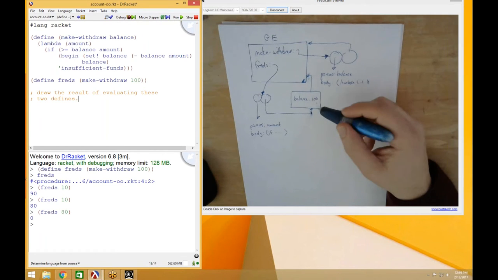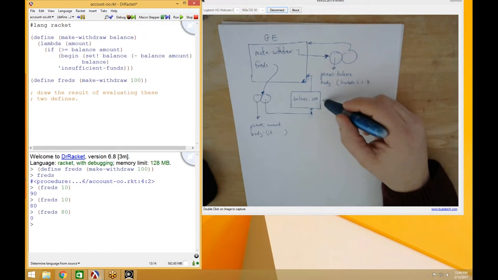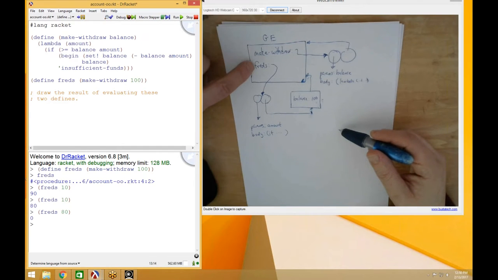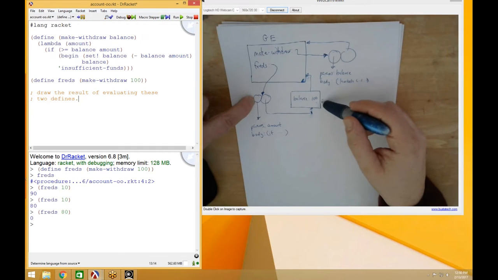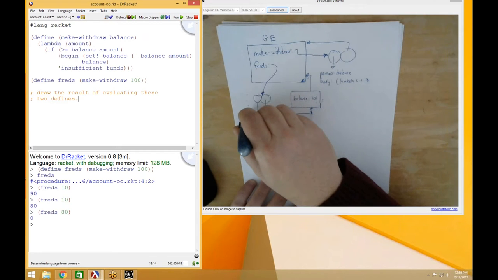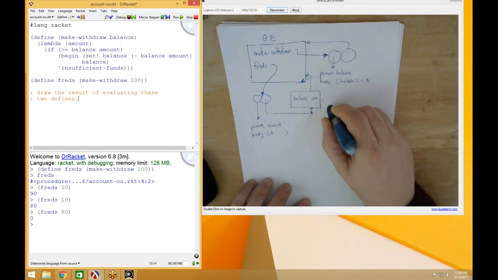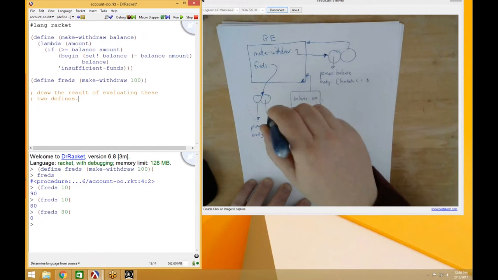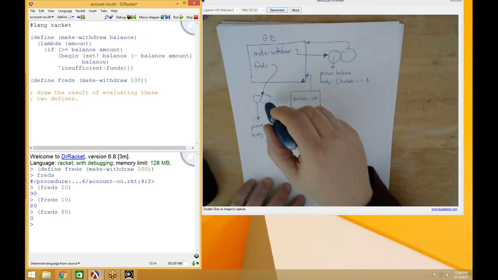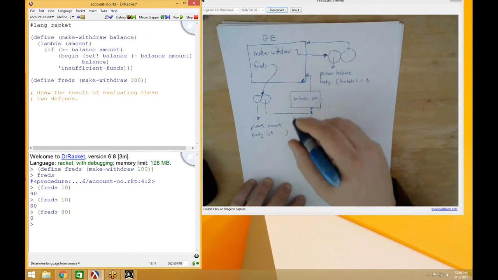So this is where the thing that is like an object member variable is created. Because this procedure is connected to this frame, has access to this frame, and also because this procedure is bound to something at the global environment, the procedure does not get garbage collected. The frame doesn't get garbage collected. And this collection, these two things, the procedure and the frame that was created for its evaluation, it was created for the evaluation of make withdraw, but got attached to this procedure. That union is called a closure.